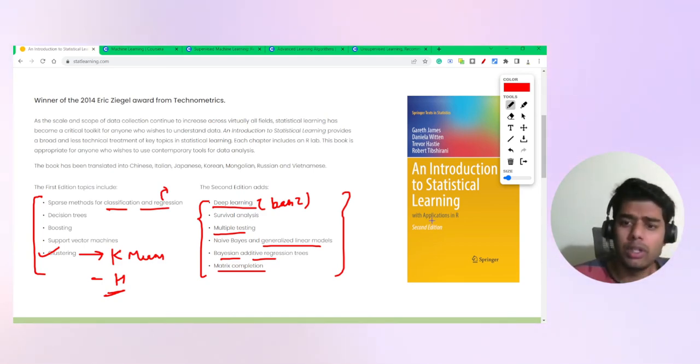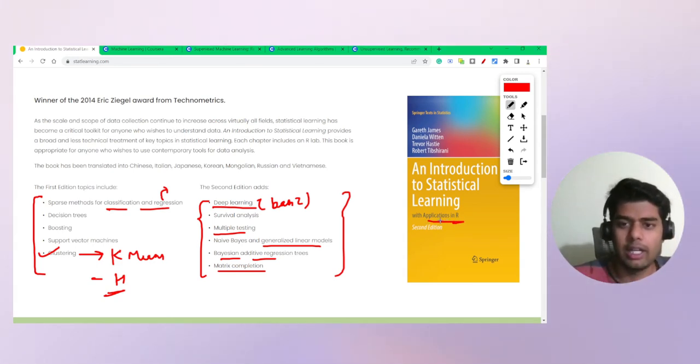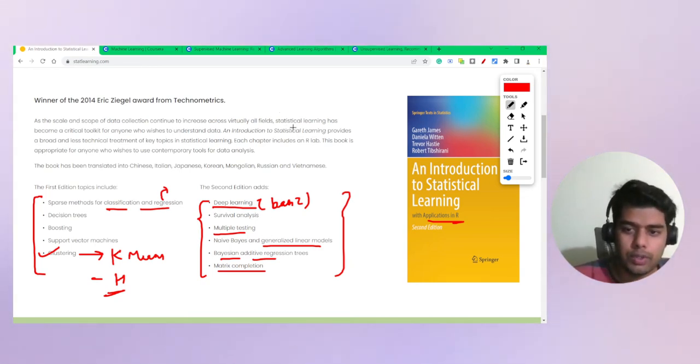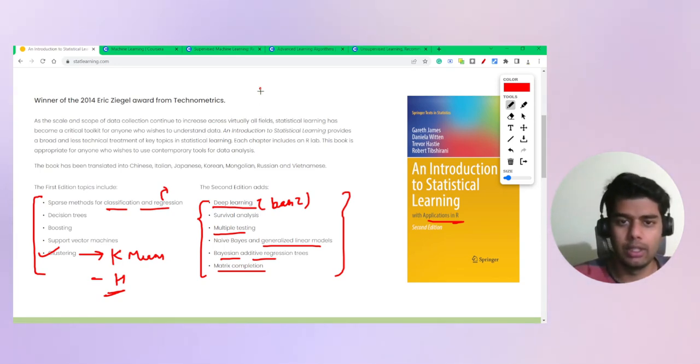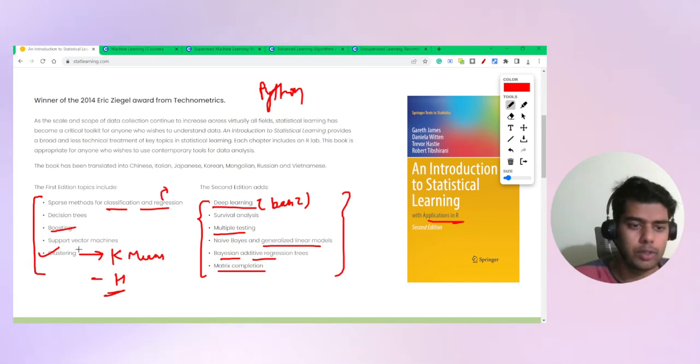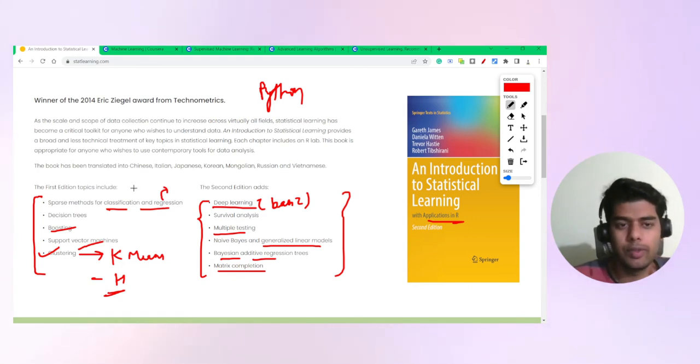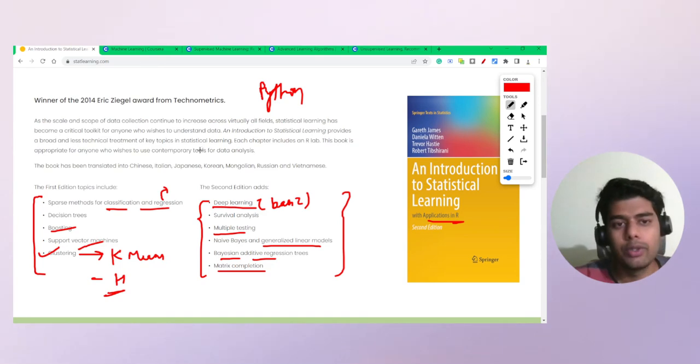Especially if you want to learn the application, you can do it in the R language, because the book itself includes the datasets and applications of these algorithms in R. But what I advise is that if you don't want to use R, you can search for implementations in Python. If you want to implement boosting or support vector machines in Python, just search for support vector machine implementation in Python, and you will get a ton of libraries using which you can implement all these things. But this book is not the only resource to learn machine learning.